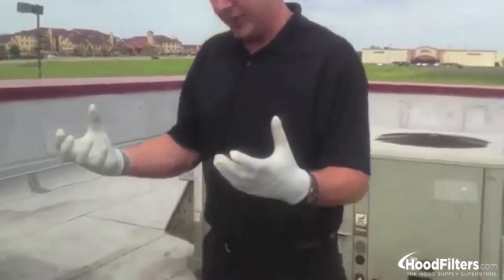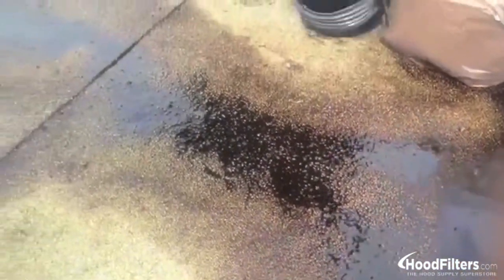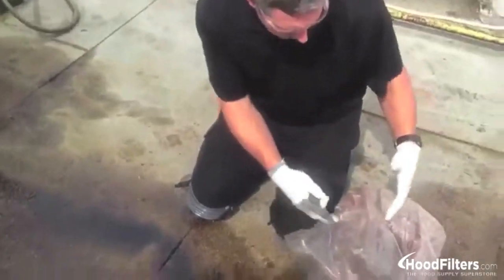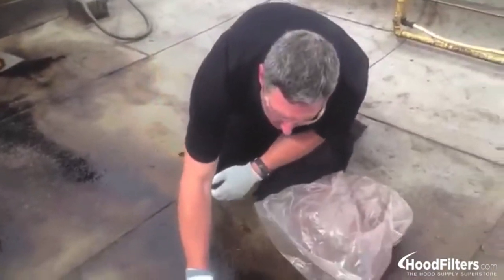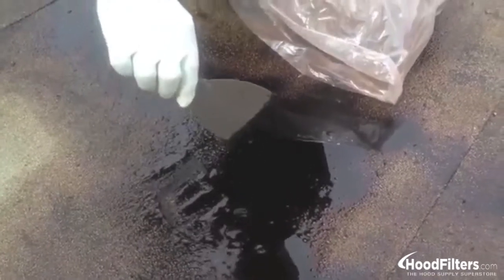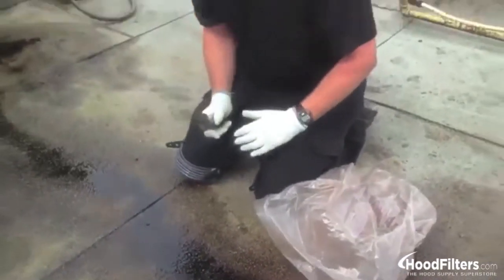It's about 85 degrees, and you can see the grease is nice and thin. One thing that happens when the grease is very thin is a lot of guys will ask us: do we go in and just put down our oil absorbent and try to pick up everything in one shot, where it's literally like ladling stuff off the roof? This kind of makes it hard to pick up. So what we're going to do is talk about the best way to pick this stuff up.